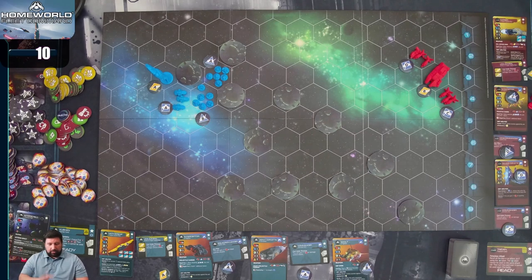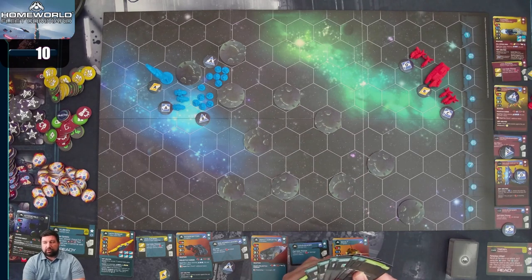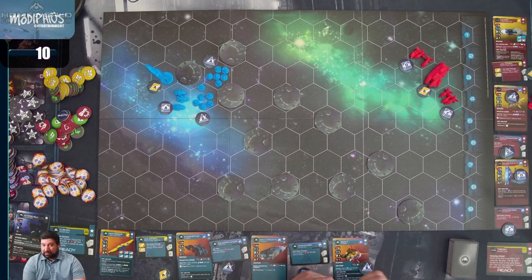Okay, we drew our cards. We can now do a roll off for initiative. Now, one thing we can do for the initiative is we can discard cards from our hand to add plus one to our roll. So if we really want to go first, we can dump some of our cards to try to get better odds at that.